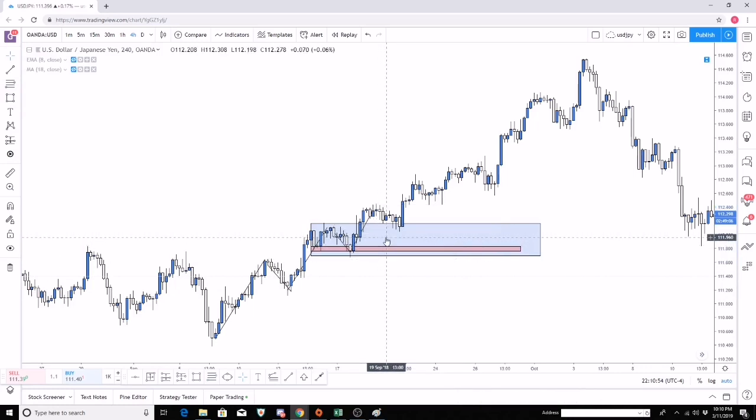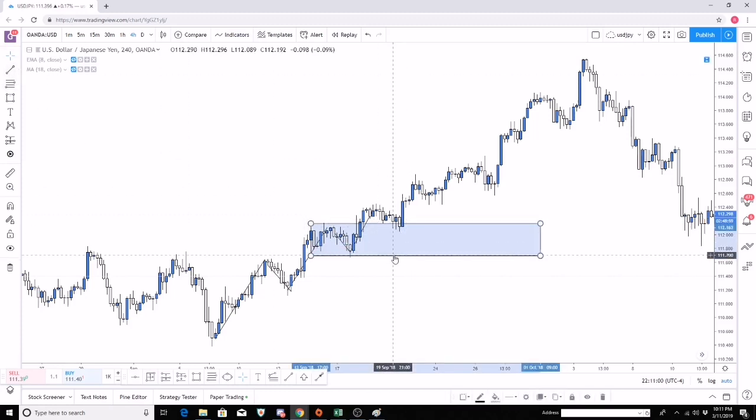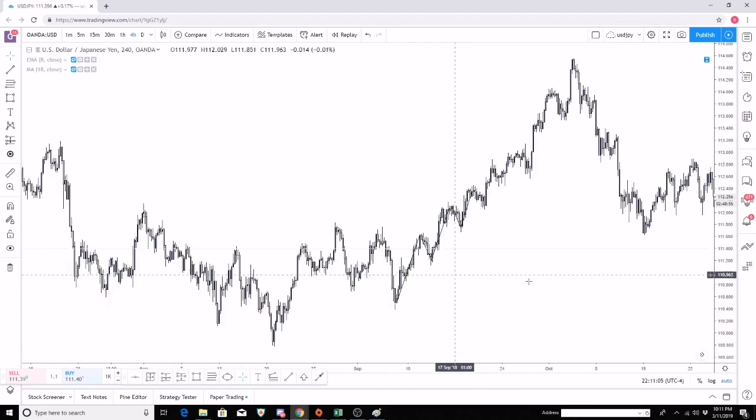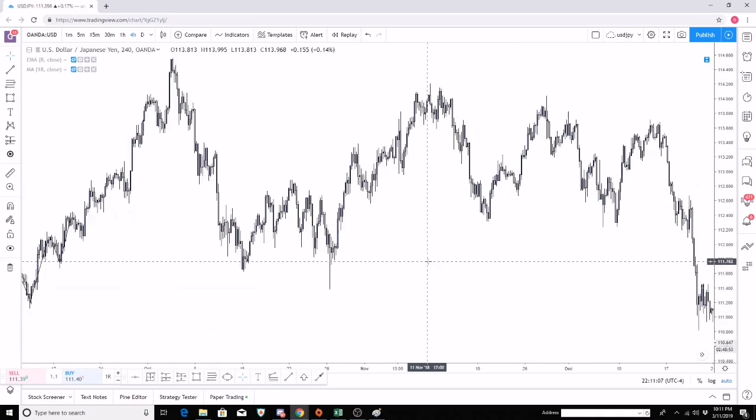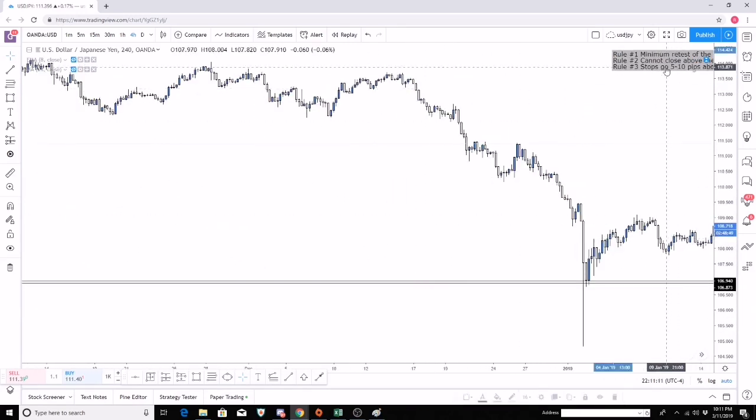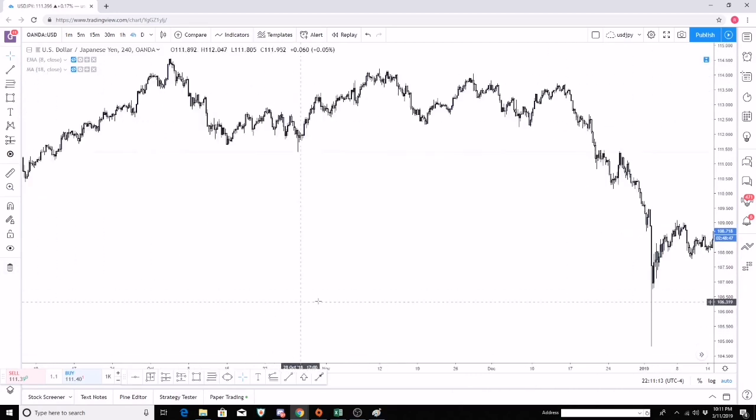So let's say your first zone, let's say it enters the zone and it continues to go down, then you want to look to see a potential where the market could continue to go down to. Now that was just a quick example for the uptrend. Now let's see if we can find one for a downtrend. Sorry, this was the previous video. Actually just clear the chart, right?